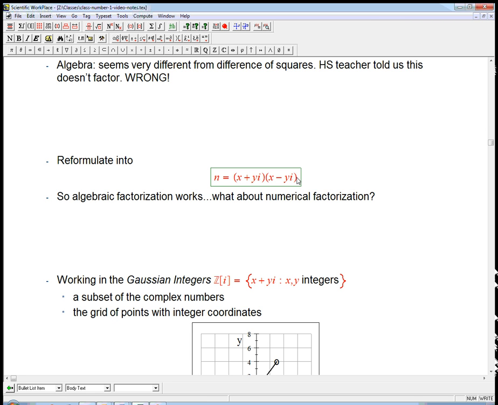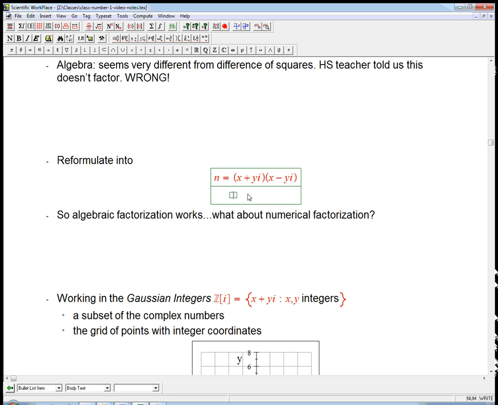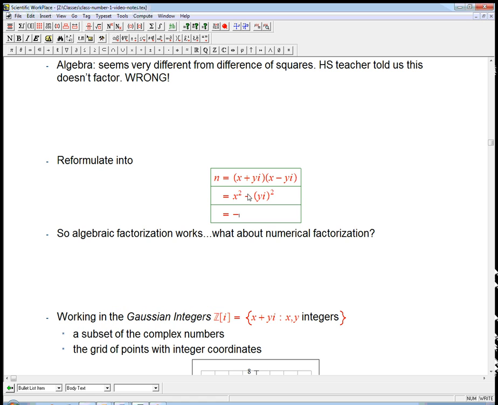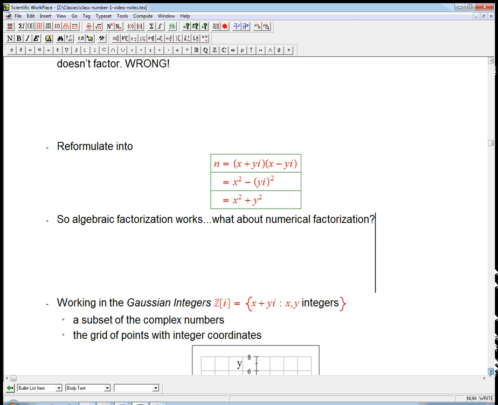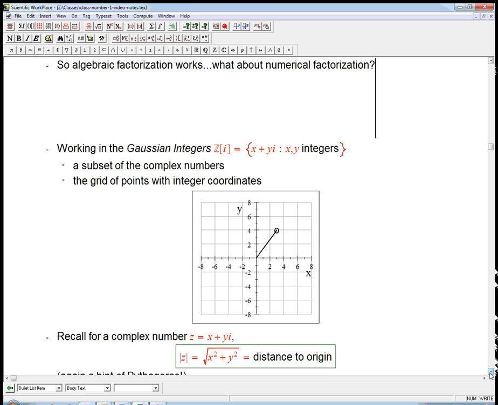If you do that difference of squares, that's x squared minus the quantity yi squared. Just using the difference of squares factorization again, but the key thing is that i squared is minus 1, and that turns it into a plus 1. So if we let ourselves use i, we're going to maybe be able to emulate what we did before. It's going to be somewhat different, but the crucial step is still here. The fact that we can have algebraic factorizations and relate them to numerical factorizations. So what about that? Well, first let me tell you a little bit about the terminology and some of the essential algebra of where we're living here. So we're working in not in the integers anymore. We're not just allowing our numbers to be integers. We're working in what's called the Gaussian integers.